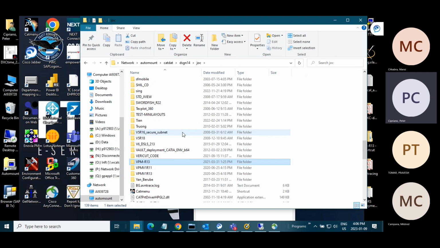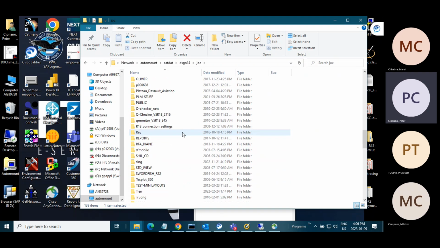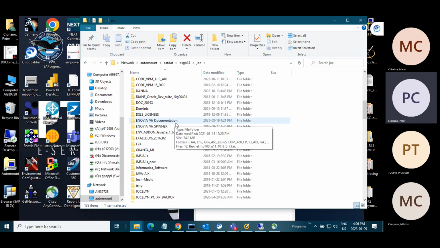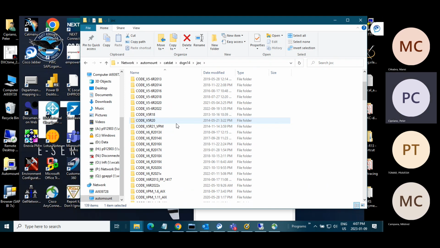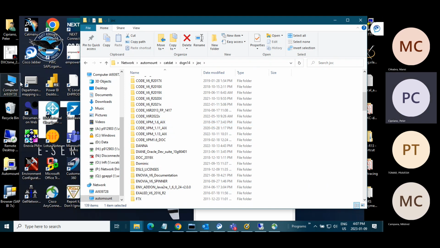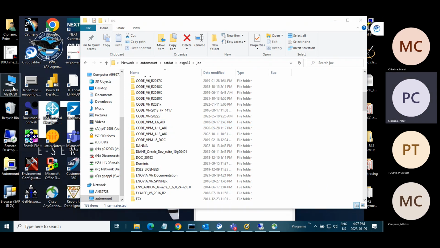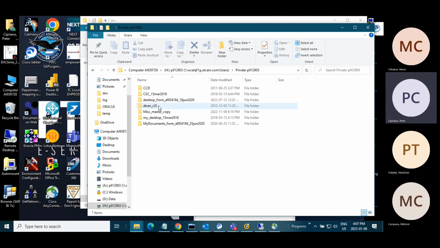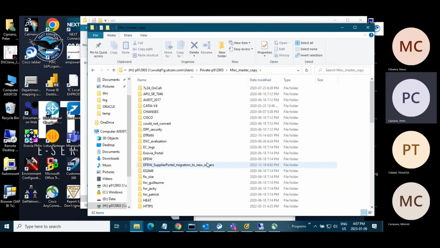So that Jocelyn documents folder is what he prepared for me before he retired. And I think he put that here, so I had to copy it. It's a good thing that when he got rid of my account, I should have a copy of it here on my H drive.